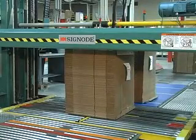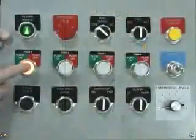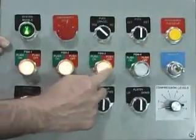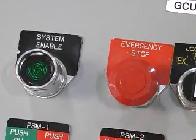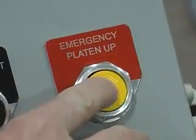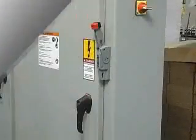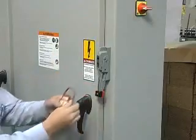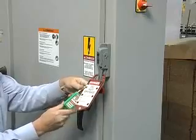Additional precautions should be taken to ensure that all electrical components are working properly. Keep panel covers closed to protect electrical wiring from damage. Check illuminated controls for burned-out bulbs, replacing bulbs as necessary. Be sure that all emergency stop and emergency platen up buttons and power disconnect or lockout switches are functioning properly and that they're included on all operator control consoles.